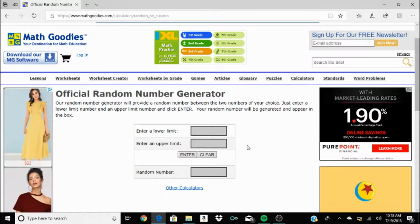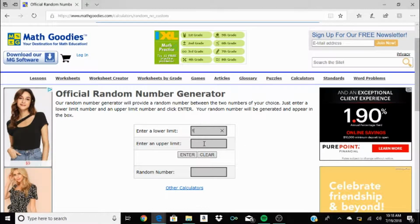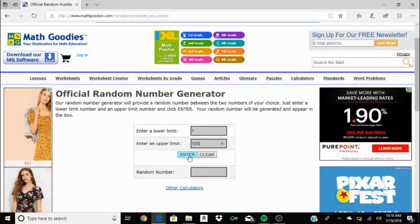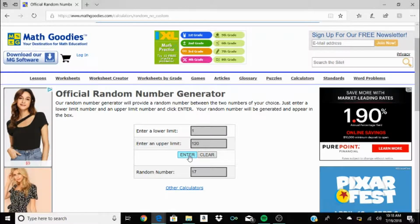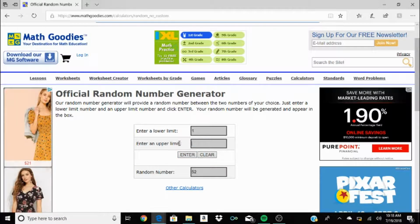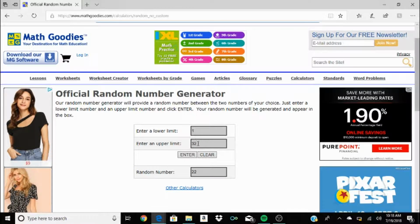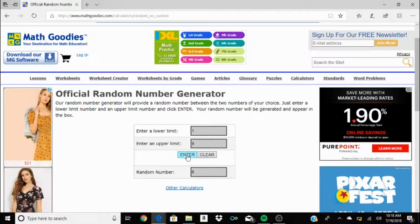Okay, so I've got my screen recording, and I'm going to enter the numbers between 1 and 120, and then we're going to pick 4 different numbers real quick. So the first one is 120. The second one is 23, 17, and 52. And then we're going to pick between 1 and 32. We got 22. And then 1 through 9 are the highlighters. 6. Okay, so we have our numbers. Let's get into the look.